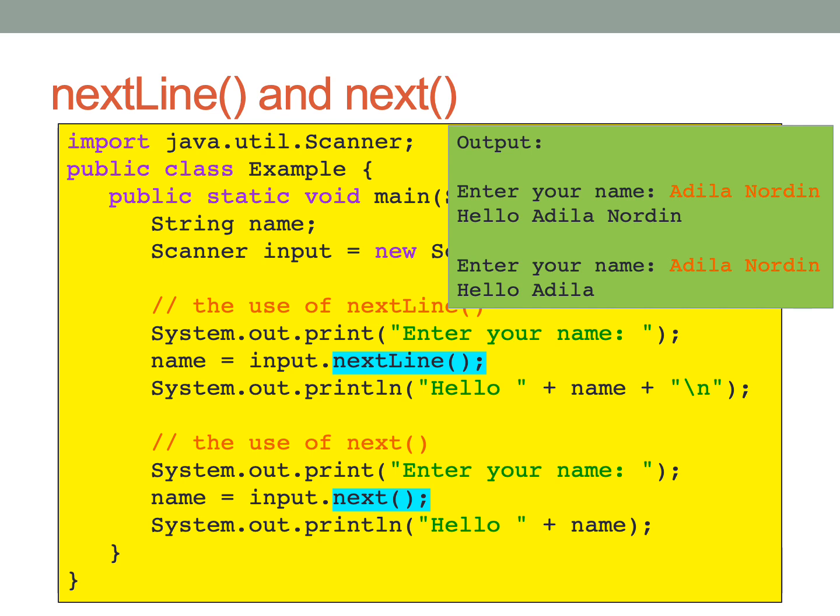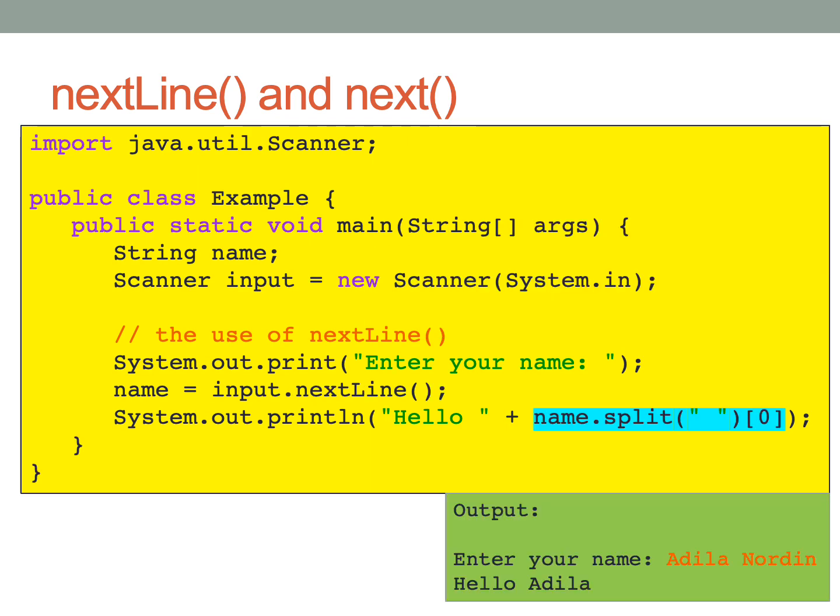The next method is useful. Say that you only expect the user to enter one word, but they entered several words that you don't care about. It will just take whatever is in the first input token and ignore the rest of it. However, even if you use nextLine method, but you only want to display the first word or first name, you can do it. This is slightly more advanced than what we wanted to cover in this topic. But anyway, you can do it by writing System.out.println("Hello " + name.split(" ")[0]), splitting it by space and keeping the value at index 0. This is using the split method from the String class.